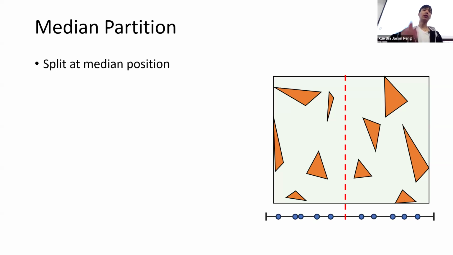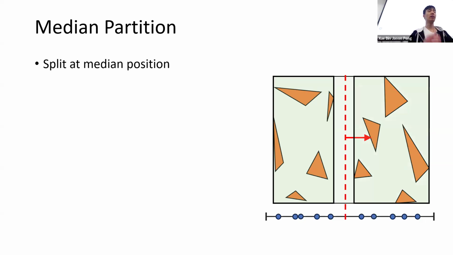And once we have this partitioning of the bounding volume, we can just assign all of the objects on one side of the split to one bounding volume, and then all the objects on the other side of the split are going to belong to a second bounding volume. And this can help us construct more balanced trees that contain a more balanced number of objects per child.